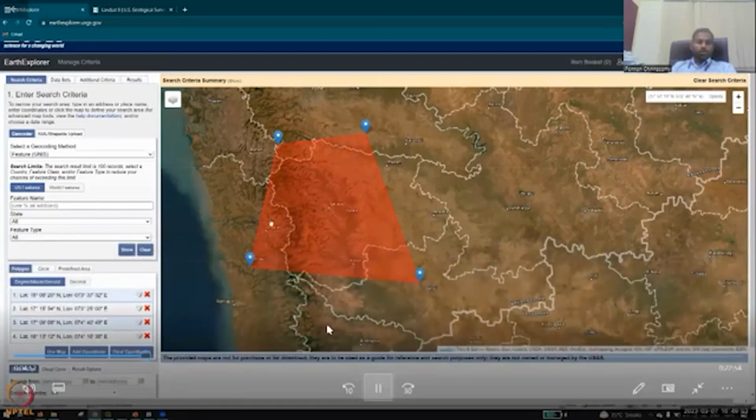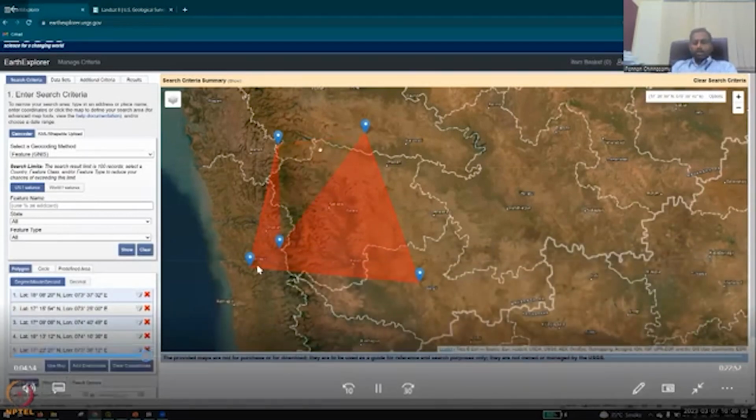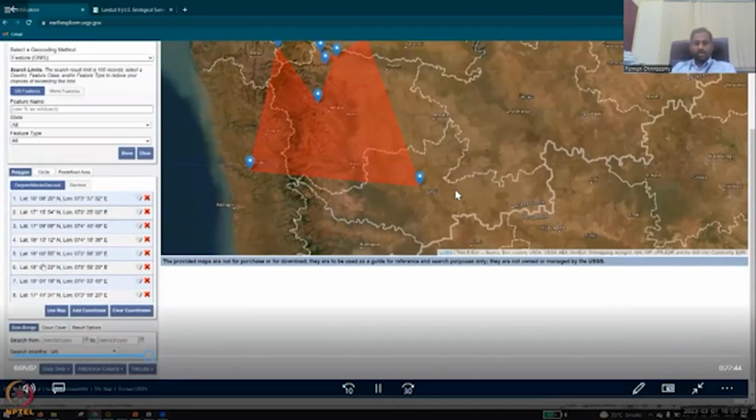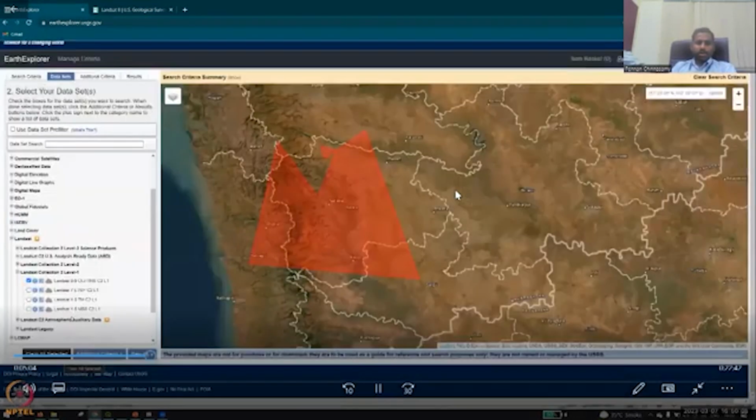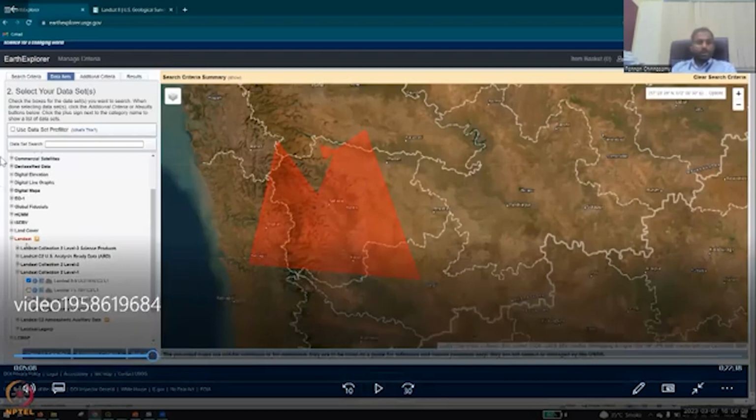So what we will do is select a study area, a random study area, and I'm just pulling the points and moving so that we can select a study area part. And then when you click the data sets at the bottom, you will see that there are multiple data sets available, but we will take the Landsat data.